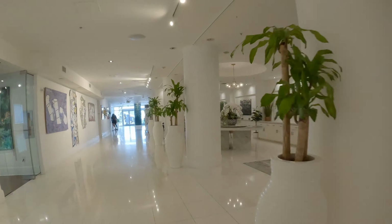And remember, we're going to take you right from the beginning. The party starts at 1, and right now it's 11 o'clock in the morning. So we're going to take a peek around behind the scenes. This awesome DJ setup here is brought to you by True Audio Miami. And right now I'm going to give you a quick before and after.